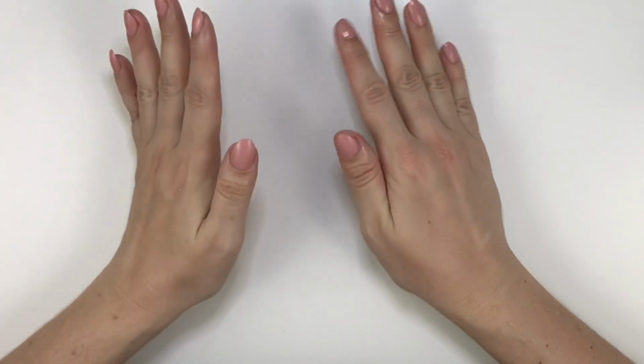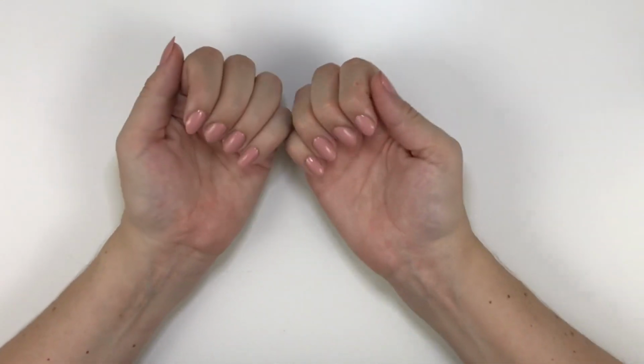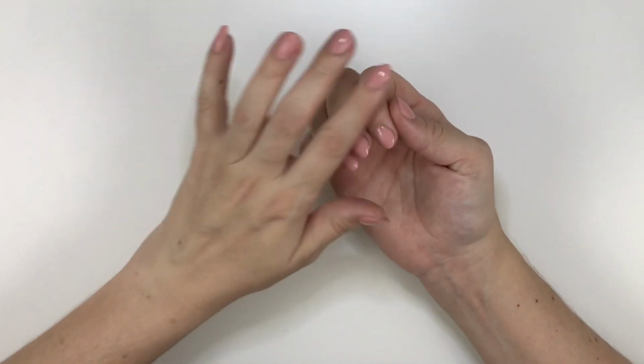Ta-da! How do you like them? I like the new color. It's very pink for me, but I like it, especially for summer. This is about as bright as I get.